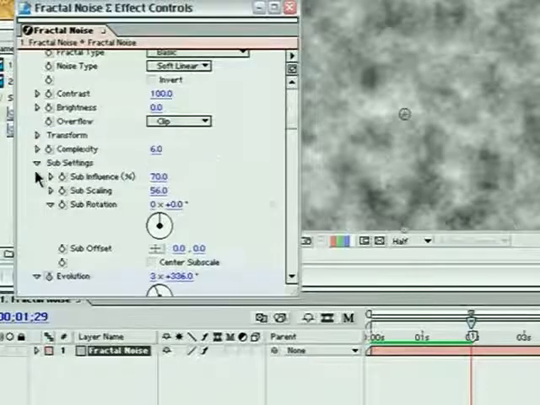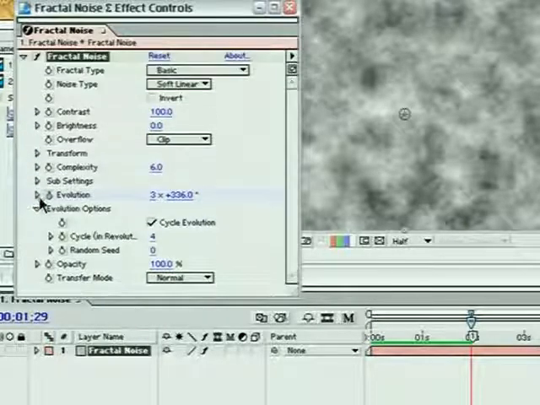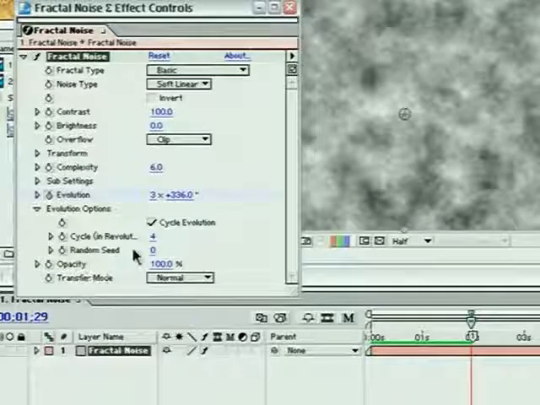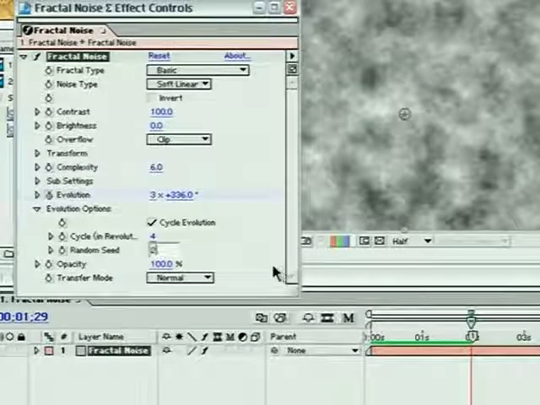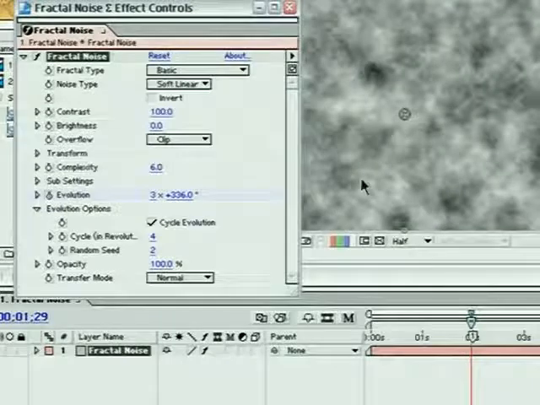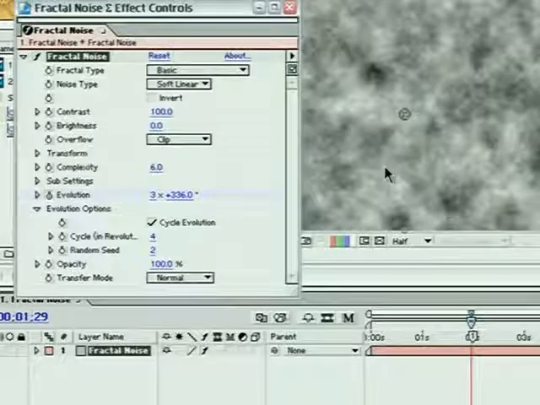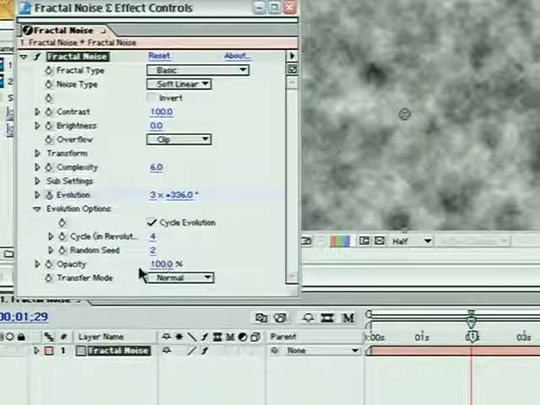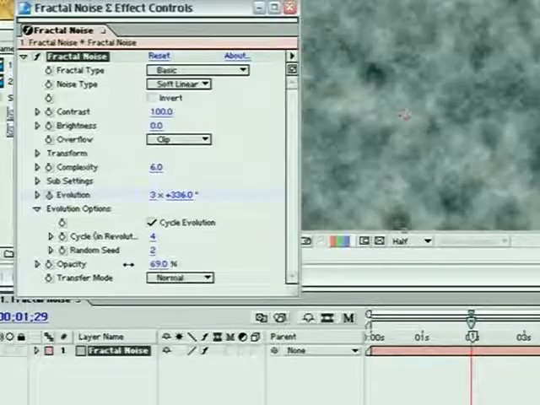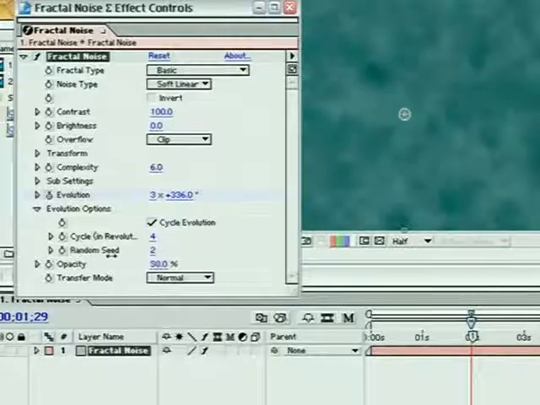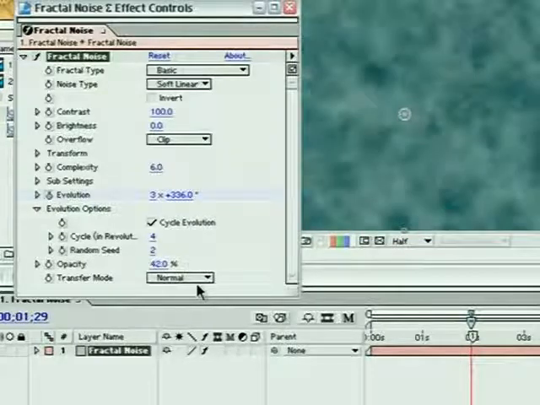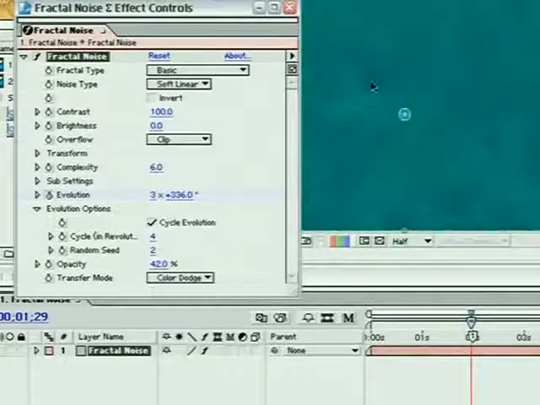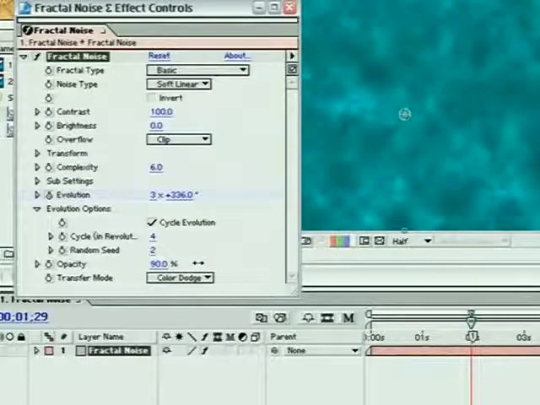So let me close down my transform settings, my subsettings, my evolution controls. The last things we can adjust here in the filter are the random seed, which will allow us to create different fractals that may otherwise share the same settings as far as evolution and transform are concerned, but can still look different because they're based on a different random seed value. You've seen several examples of these as we've worked through the series. The opacity control allows us to blend our layer with our original layer, which in our case was just a bluish-green solid. And you have a whole bunch of transfer modes available to you as well to control precisely how the fractal interacts with the layer that it came from.